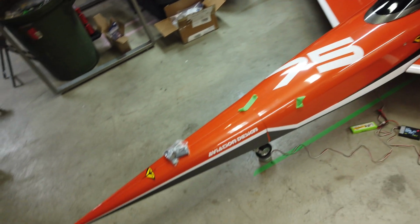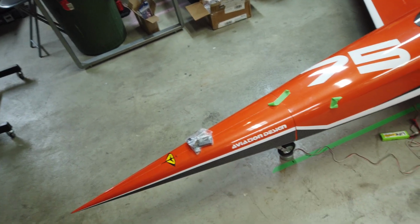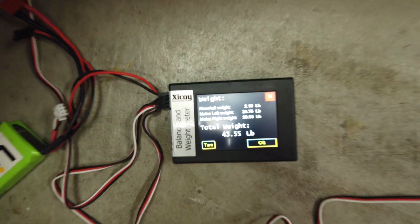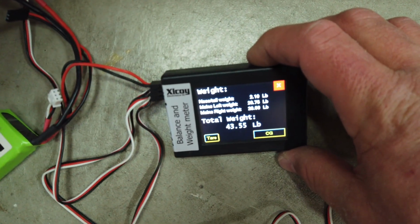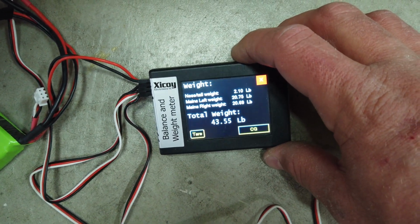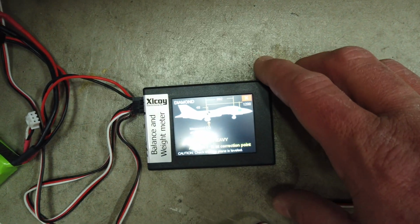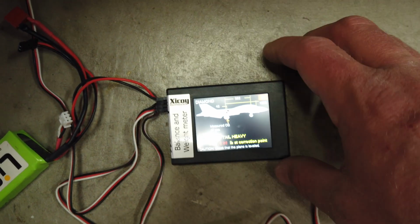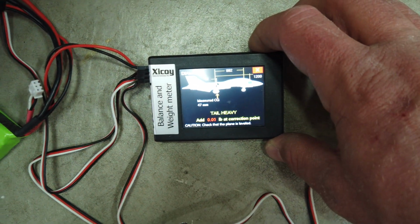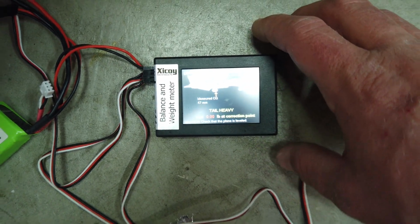All right, guys, CG has pretty much been figured out. Initially, we do have a whole bunch of lead in the nose that I really wasn't expecting, but it's okay. So our total weight with the lead, we're at 43.5 pounds. The lead's about 1 pound of weight, so we're at about 42.5 pounds without. And then if we go to CG, it's going to flick back and forth, but I know it says tail heavy, but we're at 0 pounds at correction point. So we're basically bang on the CG.